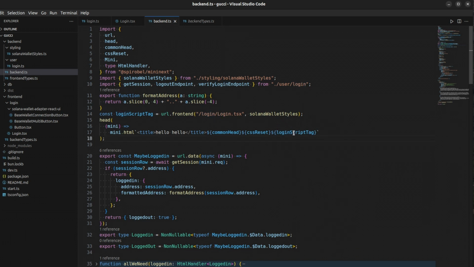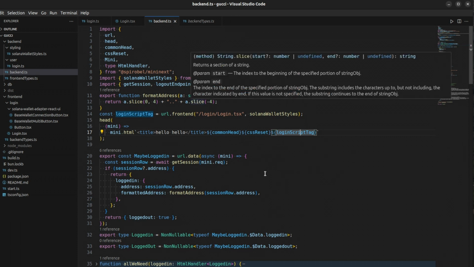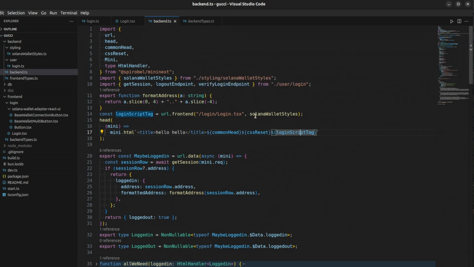So it's basically in every page we have this login functionality included, so users can log in. And this is what maybe makes mininext more convenient than something like PHP, because it makes it very easy to just compile these front ends. And at the same time, you are not forced to use something like React everywhere on the backend as well, but you still have easy access to it. So yeah, that's basically it for now.